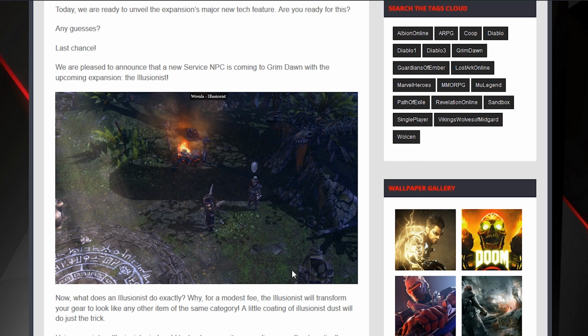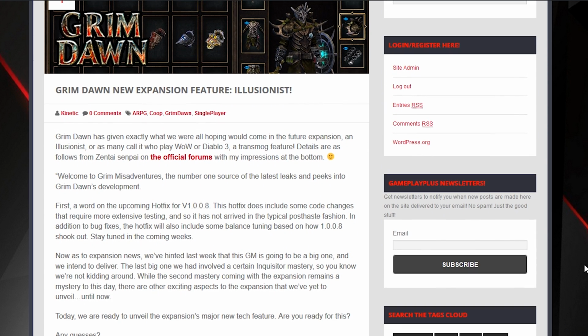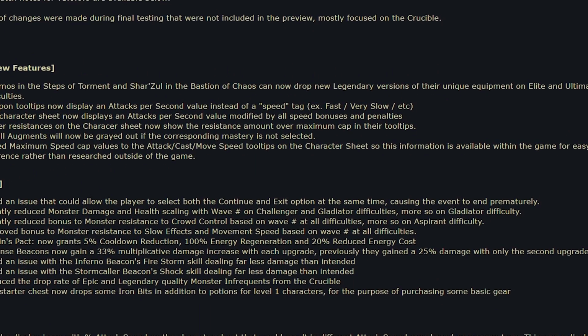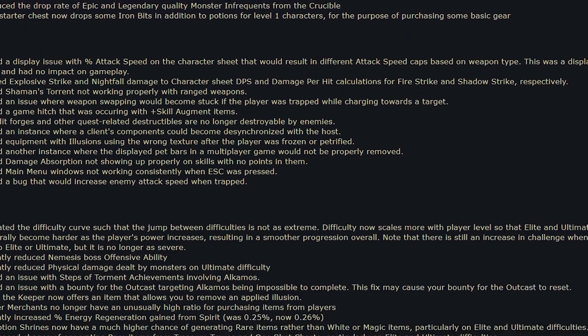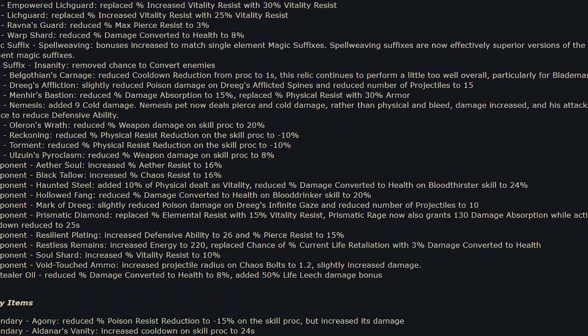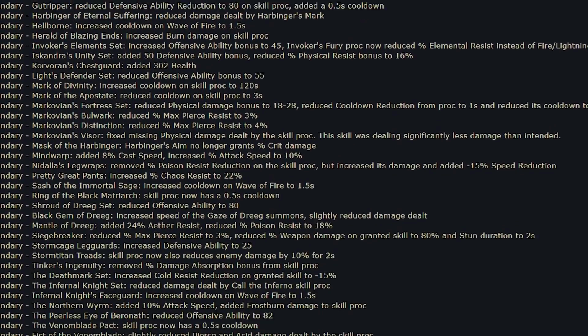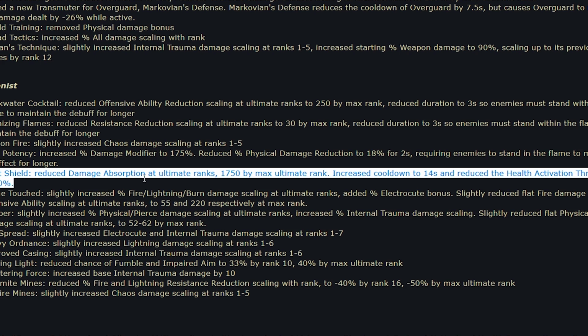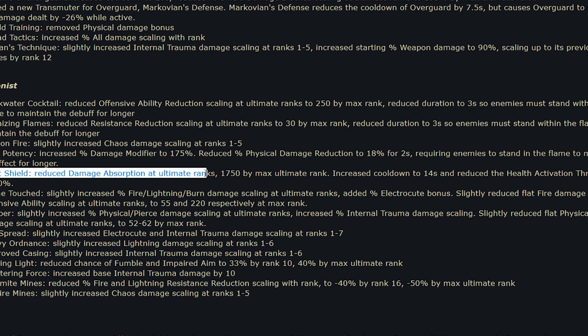Now, we've also got news that kind of hinted there's going to be some more balancing to different skills, maybe to different builds or something like that. It says here that there will be some balance tuning based on how 1.008 shook out. That was the most recent update that they applied that did a bunch of changes, added some new features to Crucible, to the game, itemization. They changed a bunch of legendary items. Some things got buffed, some things got nerfed. Let's see, for example, if we scroll down here, I hope I'm not screwing your eyes up with all that scrolling. For example, here my Blast Shield took a bit of a nerf at ultimate ranks.